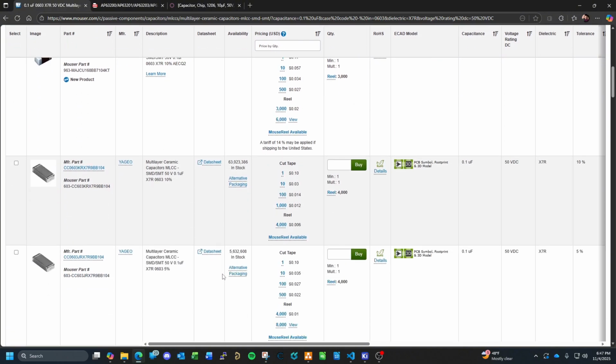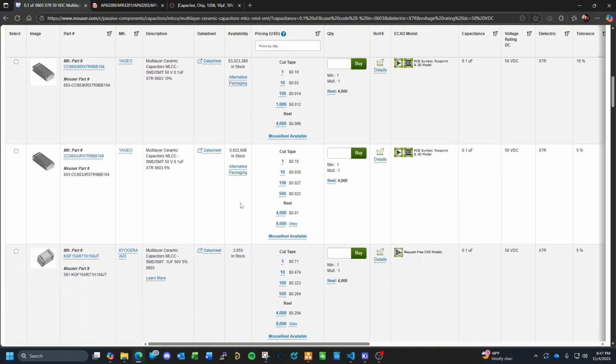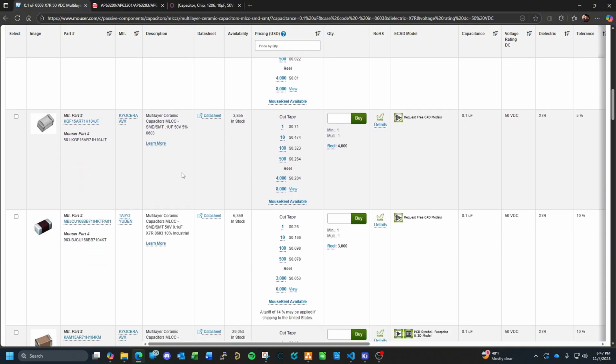So let's see here. Yageo, I've been using their parts for quite a while. Zero problems with them. Zero problems. And the price is pretty good. And then when you start getting into higher manufacturing quantities, your price really goes down. At some point in time, buying parts like this in the reel just becomes more desirable. So 10 cents. I mean, and look at the stock quantity on that. What, 63 million? Yeah. And that's just what they have in Yageo stock.